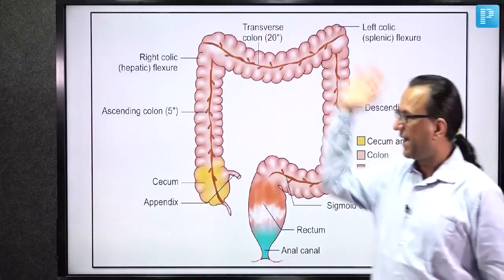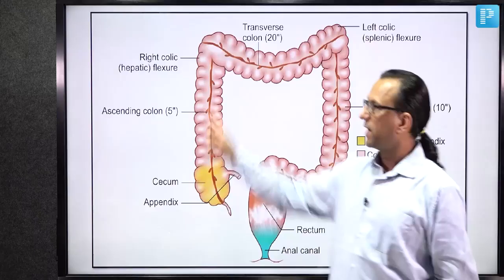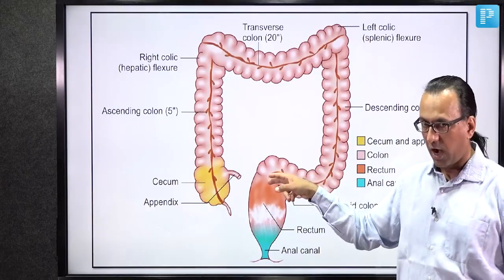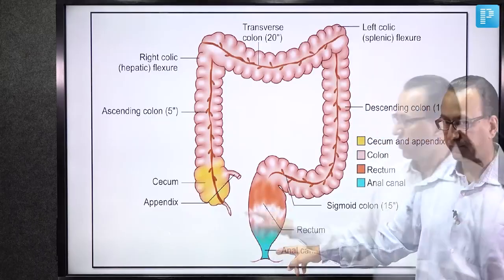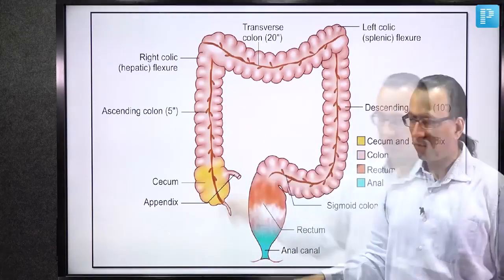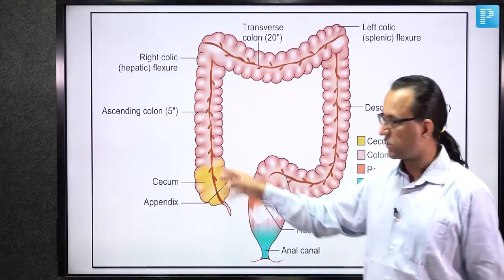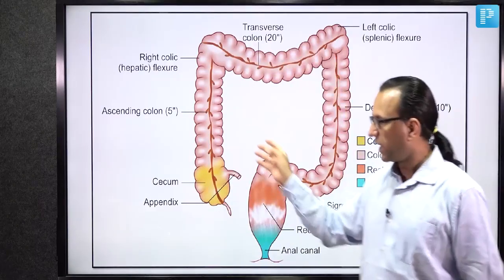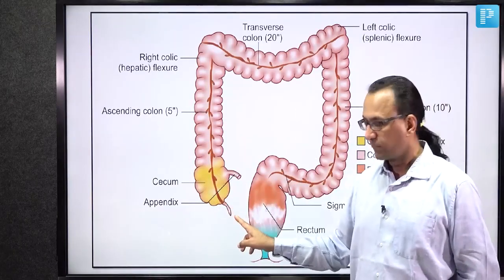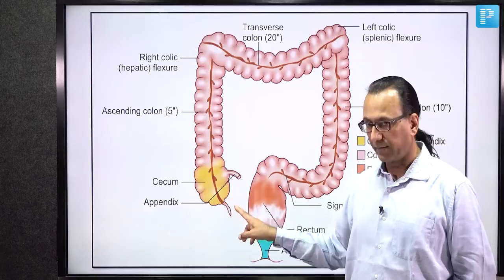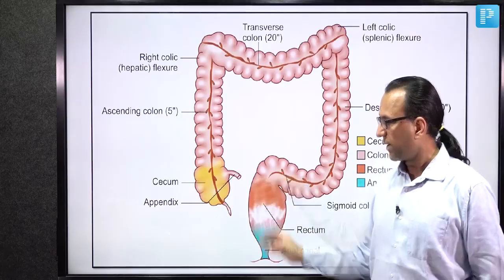The large intestine has 8 parts, which are 4 colons and 4 more. The colons are the ascending colon, transverse colon, descending colon, sigmoid colon, and the other 4 parts are the cecum, appendix, and rectum, anal canal. You can notice the haustrations here. Now, when it comes to the taenia coli or the appendices epiploicae, they are present on all the 4 colons, plus they are also present on the cecum. The appendix has no taenia coli or appendices epiploicae, and so are the rectum and anal canal.